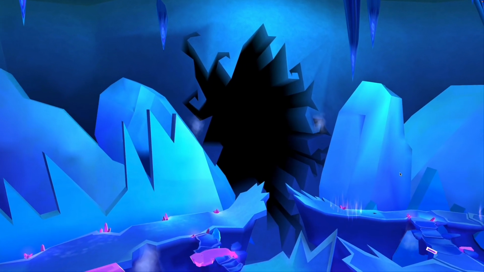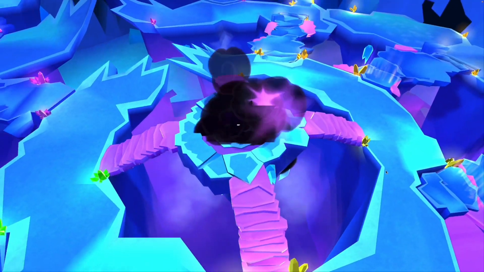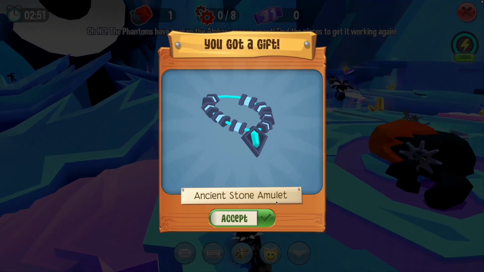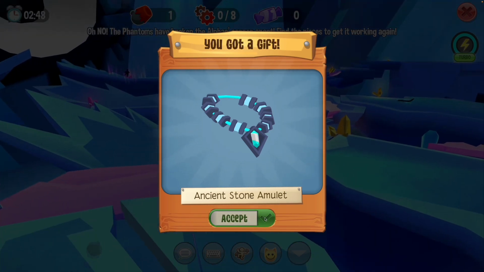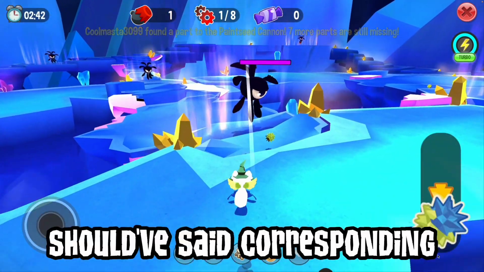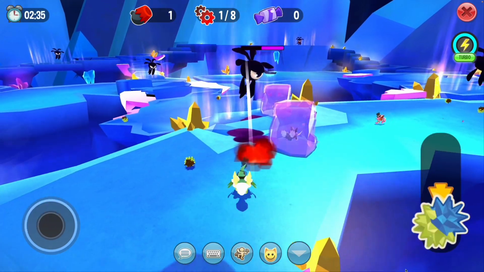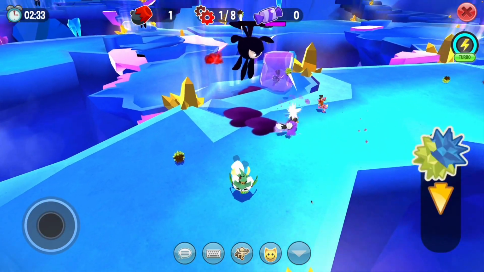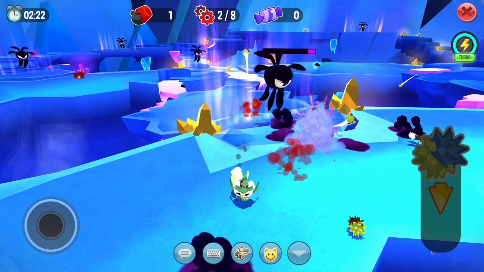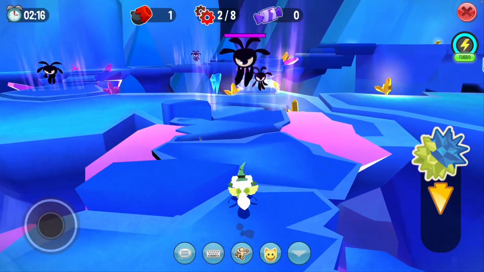So you see, it hits the guy in the eye or whatever, and they destroy the cannon again. And look at this. I've already gotten the Ancient Tail, but this is an Ancient Amulet. If you didn't know, that's actually stuff implying Balush in Animal Jam Classic, I'm pretty sure. So that's pretty cool. So basically you can revive these cannons more than once, and there's a timer of 4 or 5 minutes. So just make sure that you keep that in mind while you're doing this.